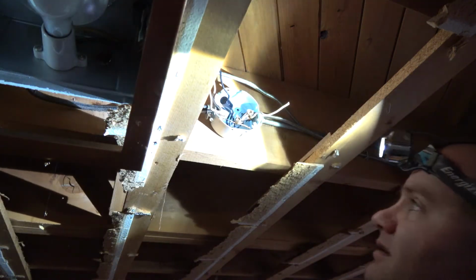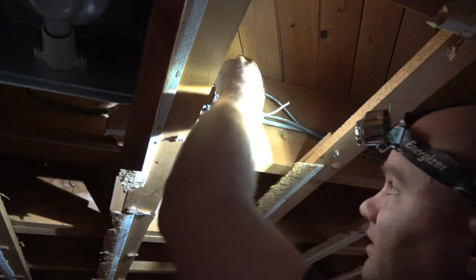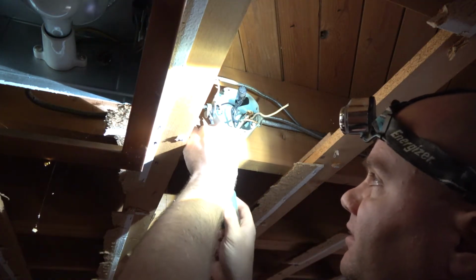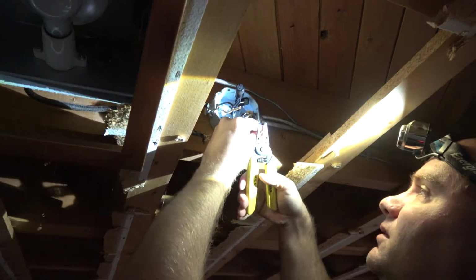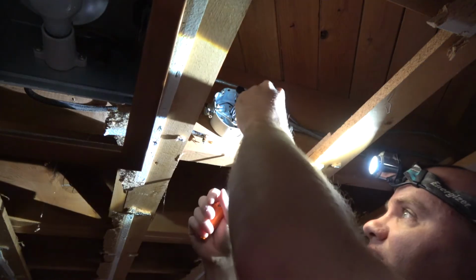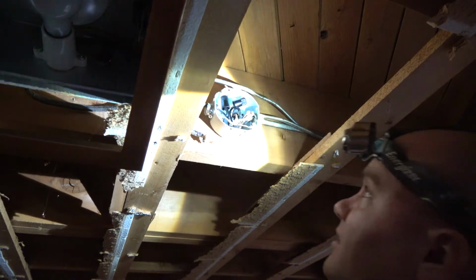So now that that's tightened, this cover just threads on. That's so neat. Well, I can cut that one shorter. And this one. And I can remove this ground here. Now this should come out. There we go. This guy screwed back on. Strip a little bit of fresh end off these two. Put them in here. Clamp them in. Screw that on. Push those in because it's good practice. And that should be it.